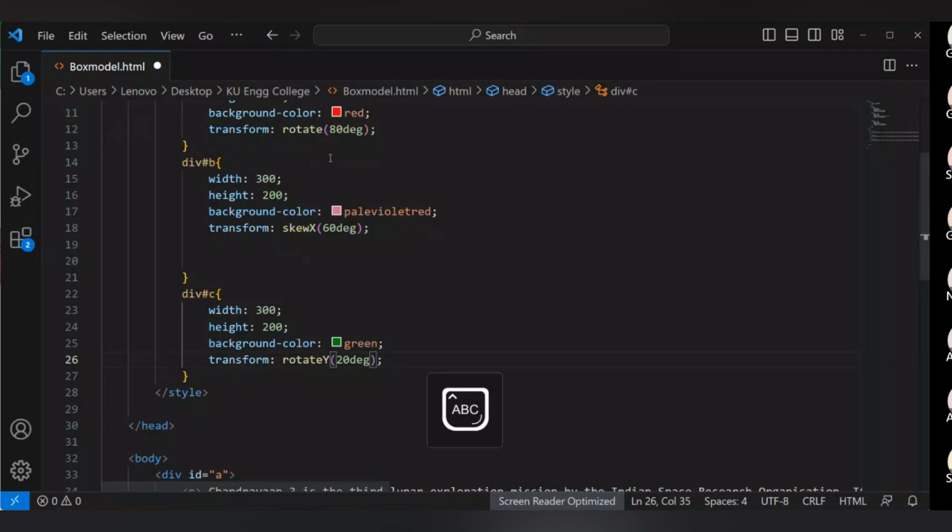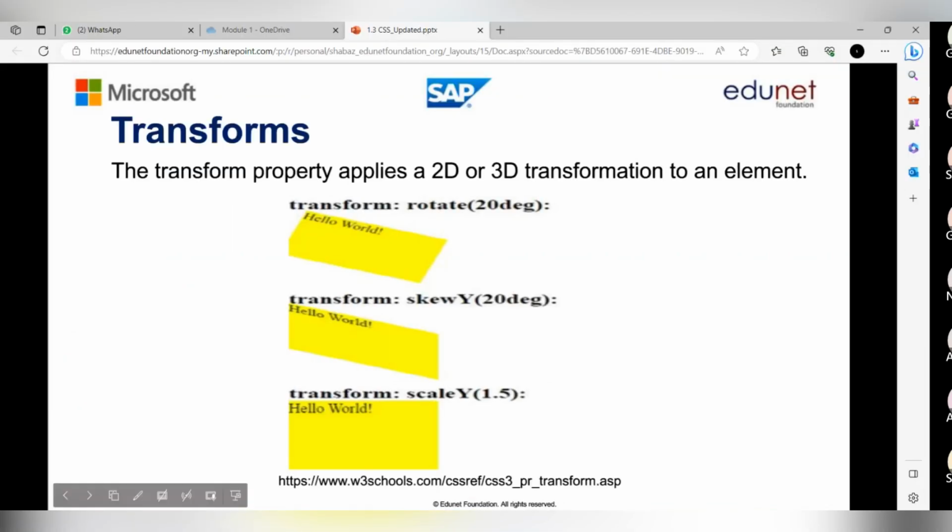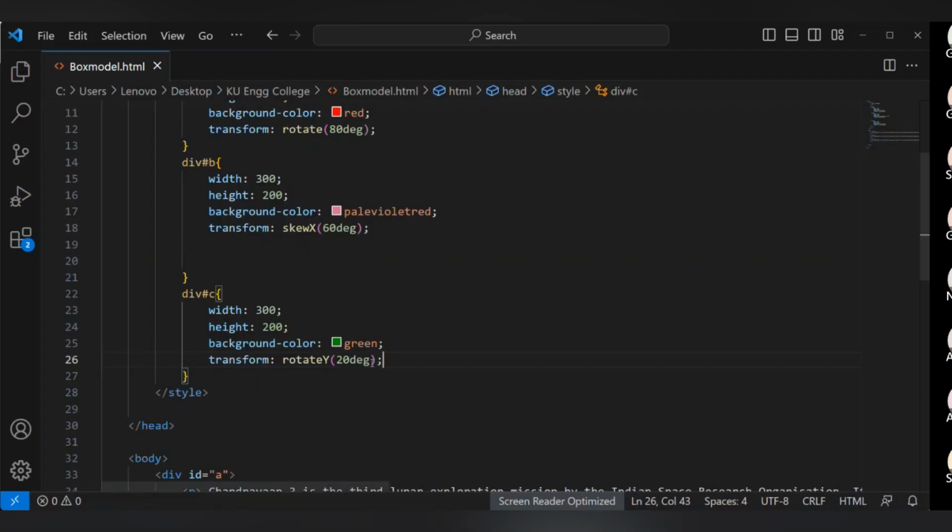Please remember skew X or Y when you are writing. X and Y should always be in capital, otherwise it will not work. One thing we have made here, degree will not come, here height is there. So that's what it was not working.